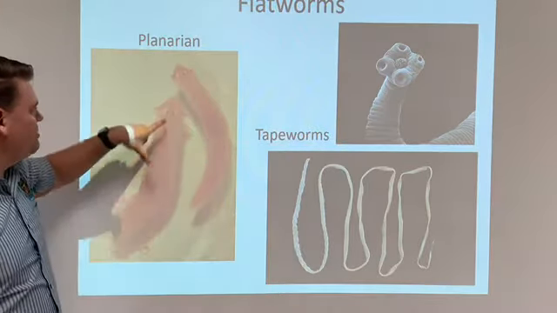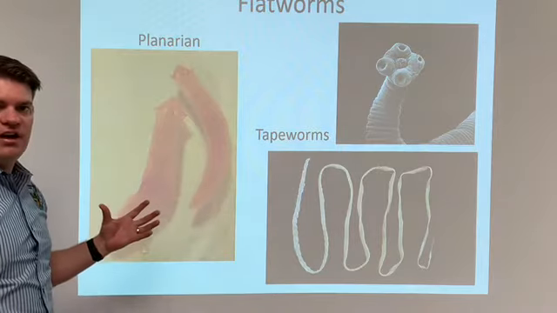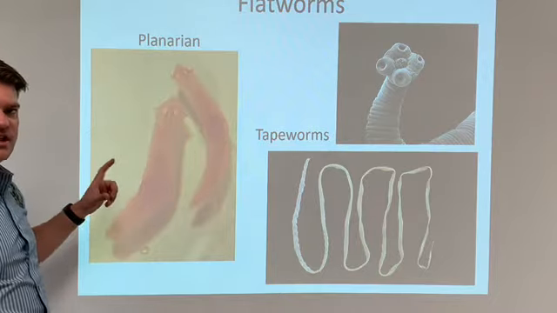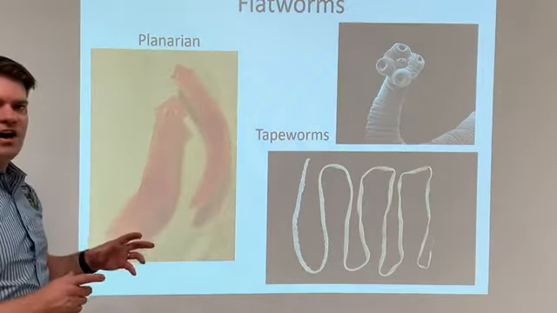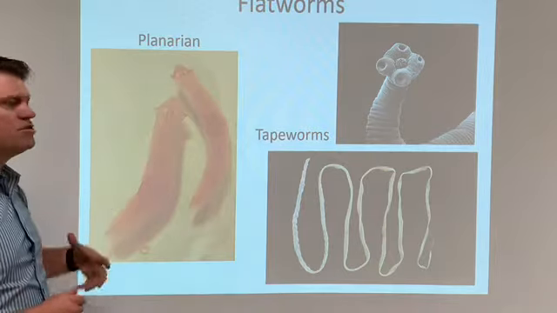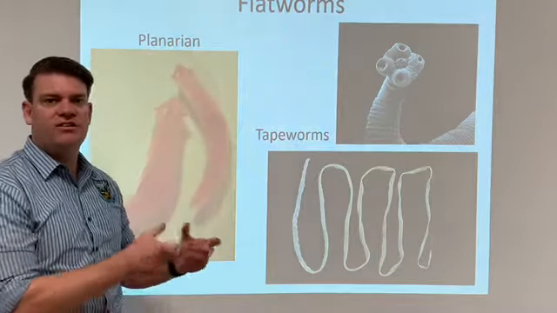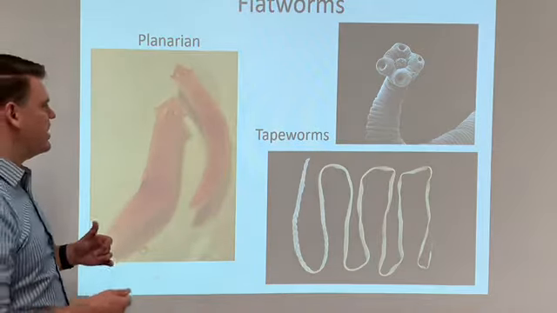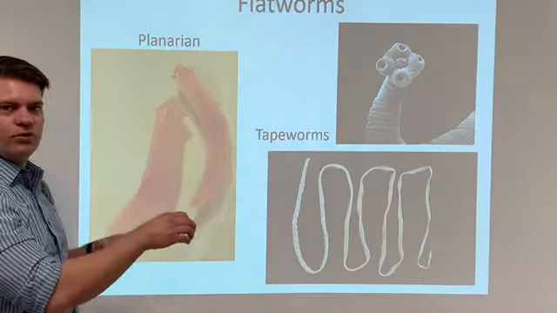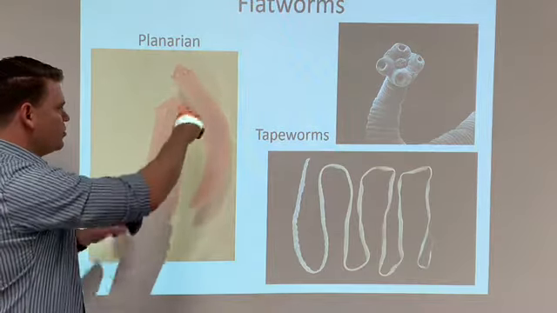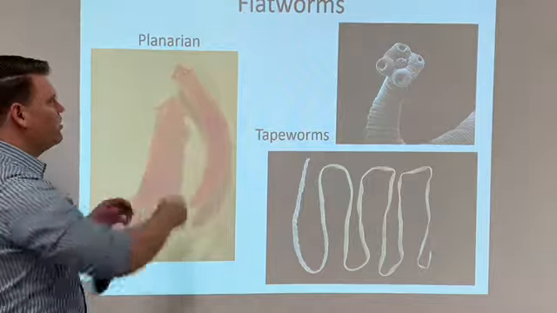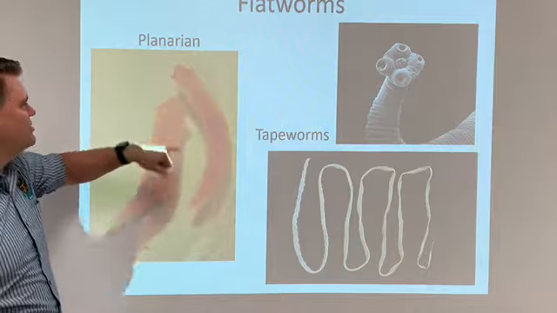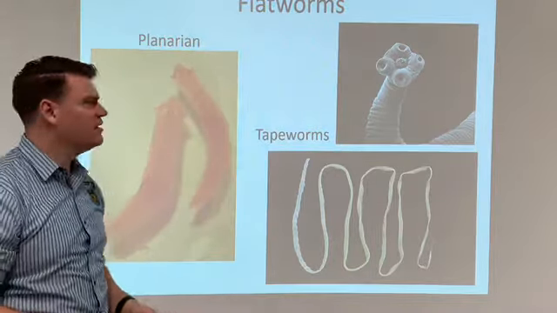And these are planaria. Planaria are a very simple type of living organism. They have very small genetics, and we use them a lot of the time in genetic studies because of how simple they are and because they're translucent. So when you change things in them genetically, you can actually see those changes as well. The other kind of cool thing about planaria is that you can cut them in half and they regenerate and they'll grow. So you can cut them in half here and they'll grow two more. You can cut them down the middle and they'll grow. They're kind of interesting in that sense. And they have these kind of rudimentary eye spots as well that allow them to detect light and dark.